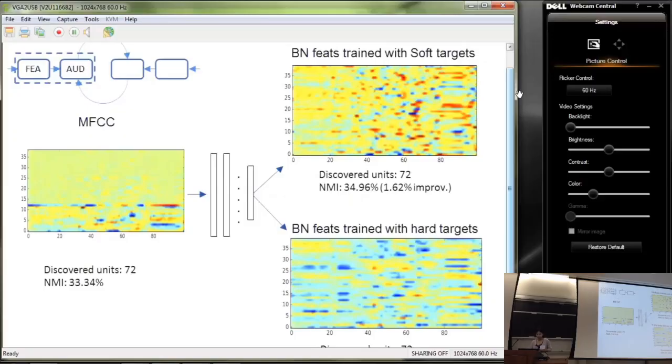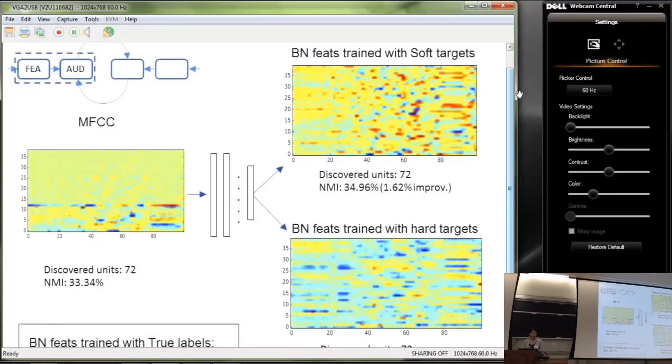When we want to have a look at how the bottleneck features look, here we go. We're using two different kinds of targets. As we can see, if we look vertically, the features become easier to distinguish per frame. So that's what we want. Compared to the baseline system, we can see both the soft targets and hard targets gain some improvements against the raw MFCC features. So the winner is soft targets.